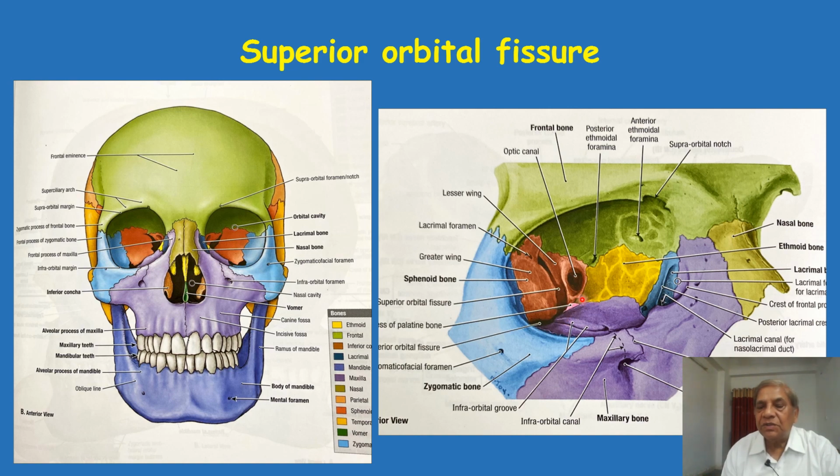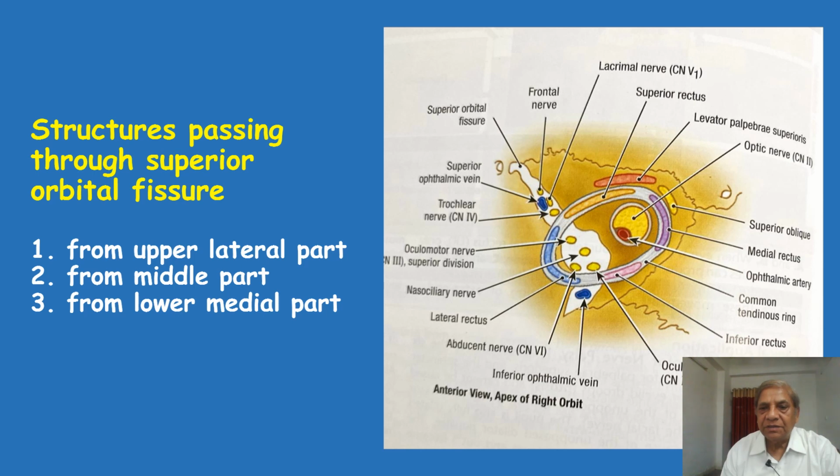Both the wings go towards the body of the sphenoid. This portion is the body of the sphenoid, and at the junction of the lesser wing and the body the optic canal is located. Then the next question will be how this superior orbital fissure is divided into three parts because of the attachment of the fibrotendinous ring. That means the question will be, tell me what the attachments of the fibrotendinous ring are. You can show him this again, just one minute.